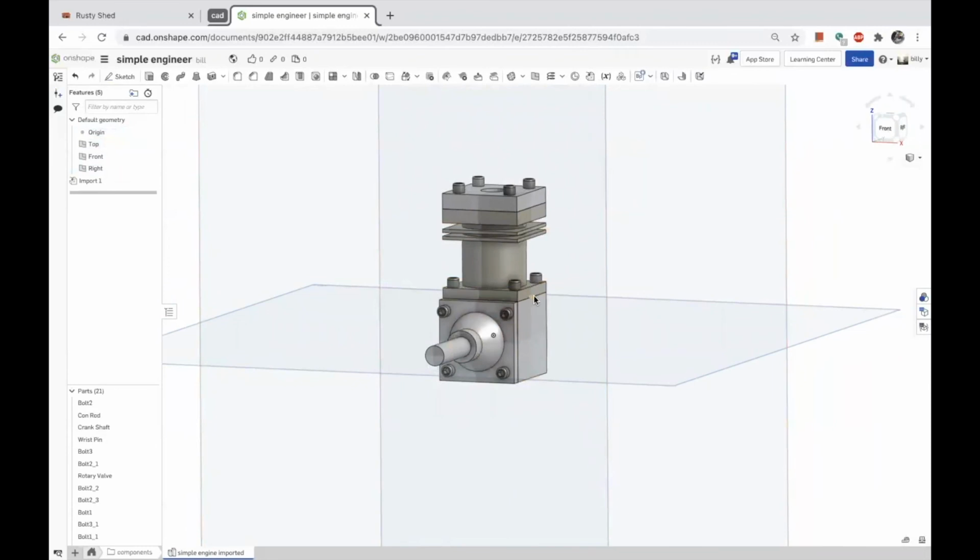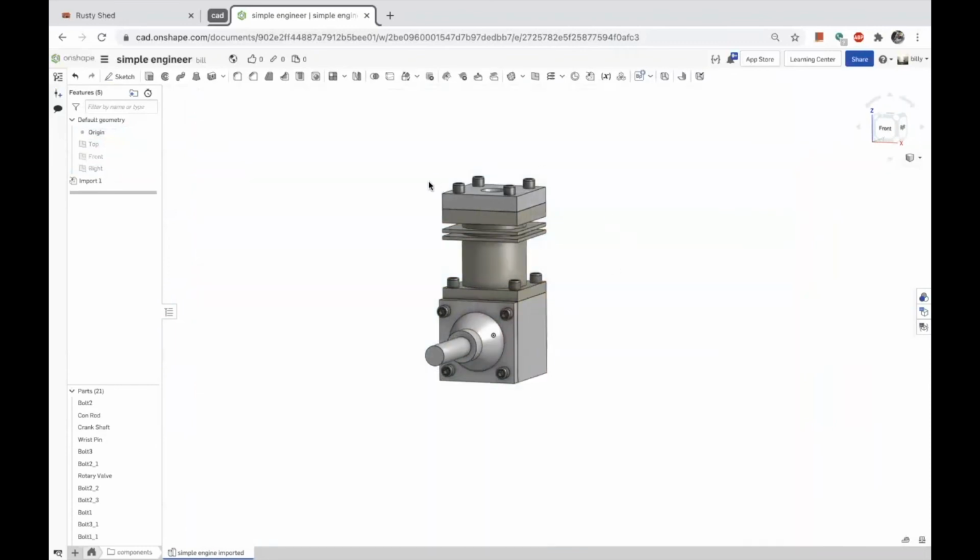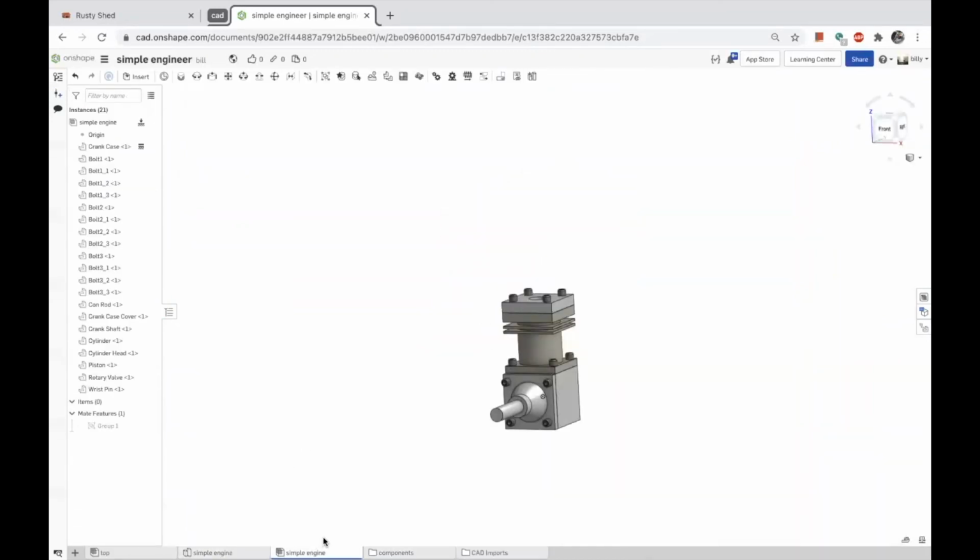One of the first things is I could have transformed this in this model, but sometimes when I import it, I don't want to mess with it, right? This is what I got. I'm going to use it in an assembly to clean this up. So let's go look at what I did. I created this simple assembly.